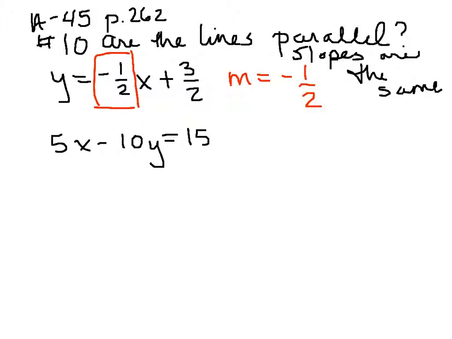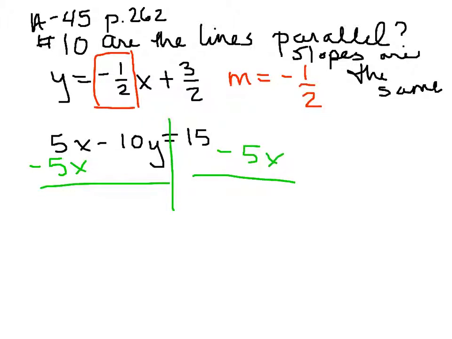So we have the equation 5x minus 10y is equal to -15. And so I have to solve for our friend y. So the first thing I'm going to do is subtract 5x from both sides. And that's going to give me -10y is equal to, and I'm just going to rewrite this in standard form, and that's going to put the -5x first and then add the 15.